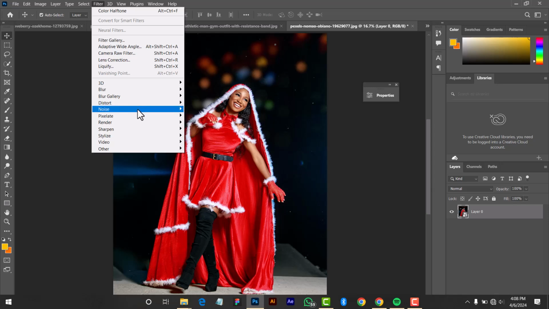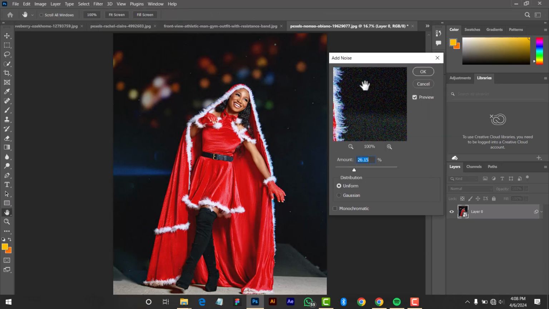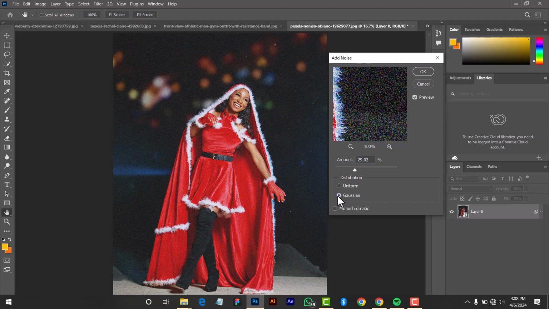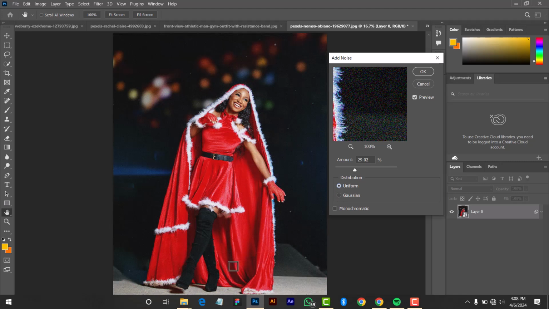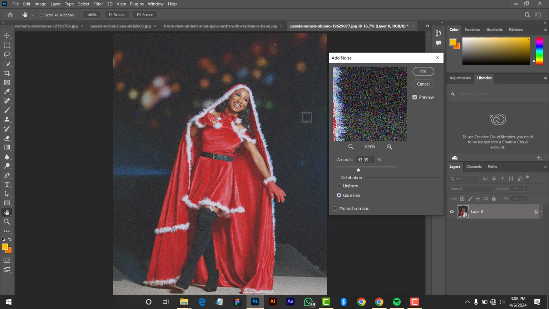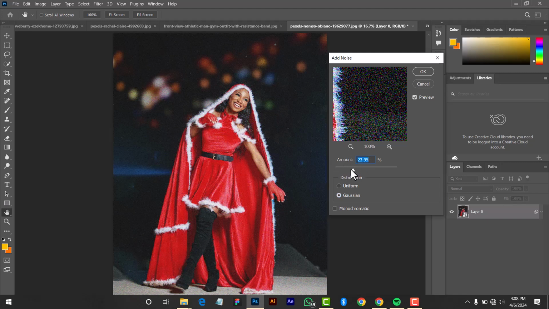So let's go to noise here. If you want to add a little grainy effect to your image, you can use the noise here. When you're using the noise effects, there are different distributions. It's called distribution here. So you can leave it on uniform and you can take it to Gaussian. I think the uniform makes it a little bit more organized, and the grainy effects are lesser here, and it has this mixture of colors. Let's see Gaussian. Okay, I think the effectiveness of Gaussian is a little bit higher than the other one. So let me try monochromatic.